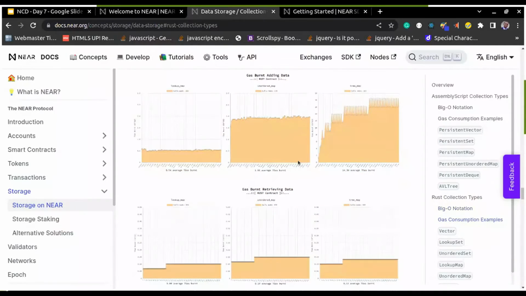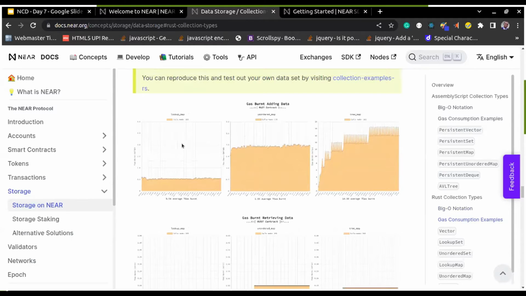Down here, you're given a visual representation of what happens. Let me make use of the first row middle item, or middle graph. It is giving us data on the gas burnt adding data to this particular unordered map collection. So here you see how gas is burned compared to other graphs while adding data to an ordered map collection.